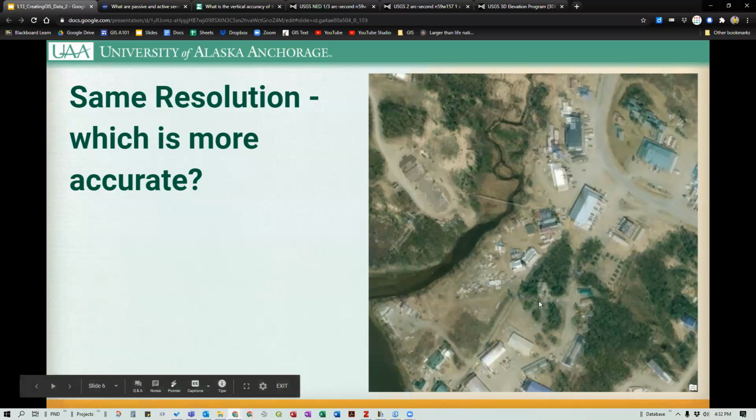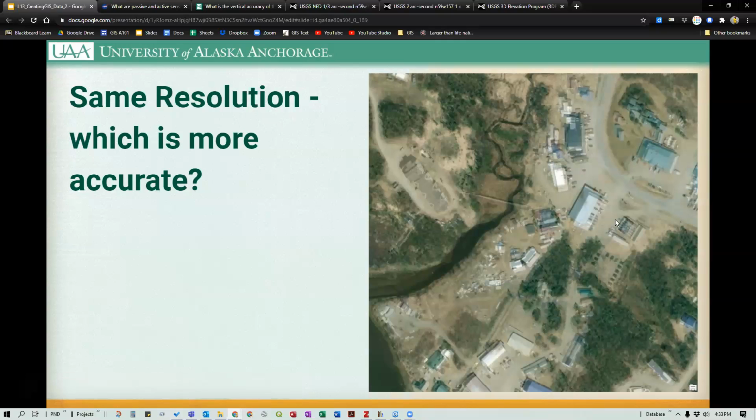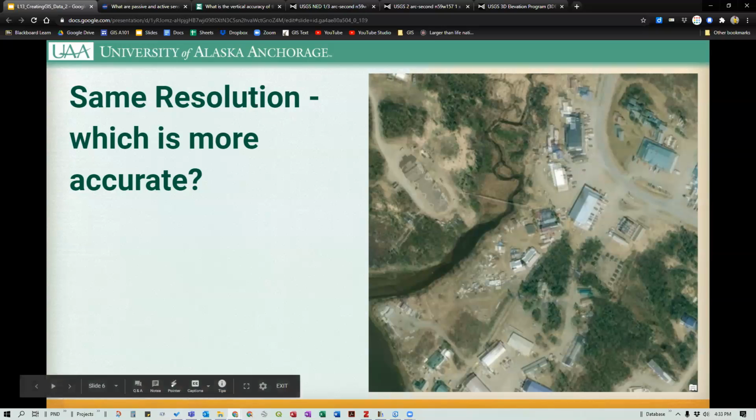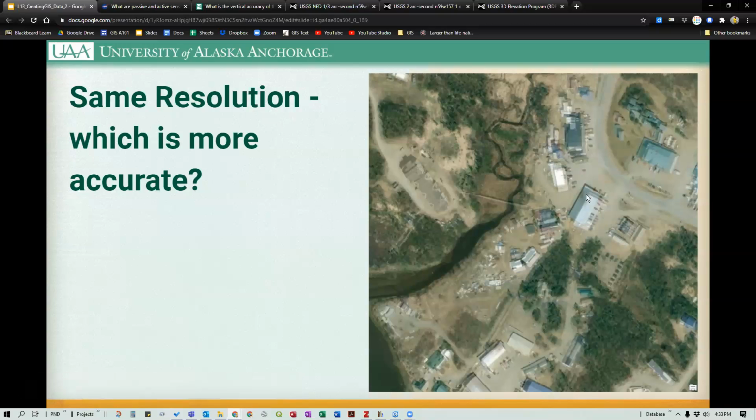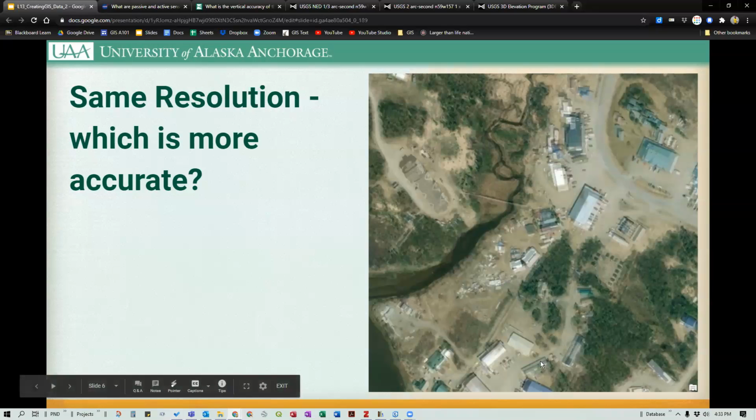The question of which of these is more accurate is entirely unknown based on the information that I've provided you. So if I was going to go out and try to digitize buildings from these images, I wouldn't know which building was the true building unless I had other external information. Probably would start looking for control information in the area or road layouts from other sources to try to assess which of these might be more accurate. But then you have to be very careful with that information as well.